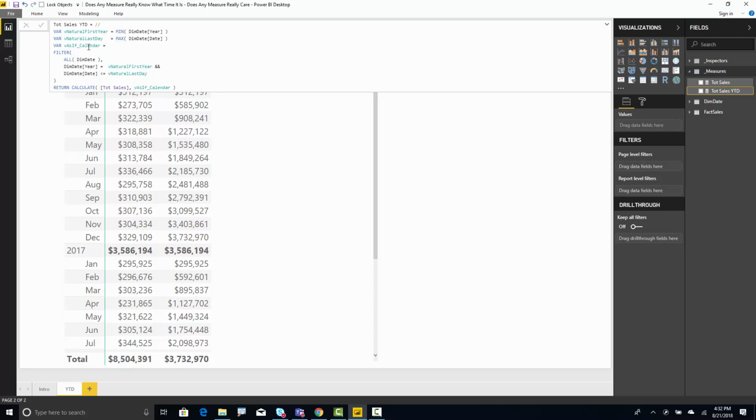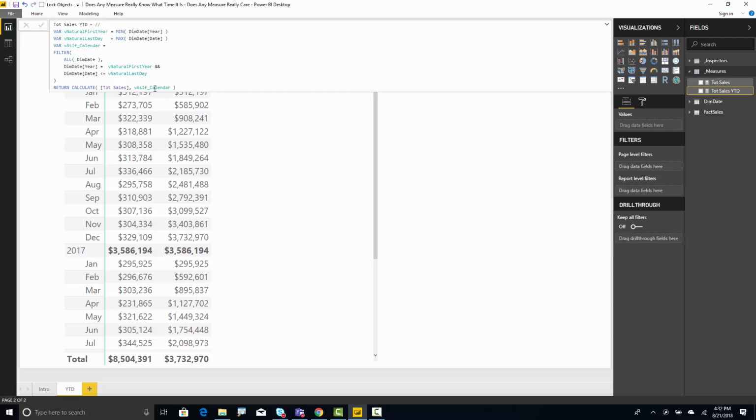And so I create that calendar table, and I say, go calculate total sales as if we're looking at those days. However, I don't have much insight into what is actually in those days. I don't have much confidence that these are the correct days. I mean, what I could do is I could try it and see if they seem to work out, but I don't really know what's in there.